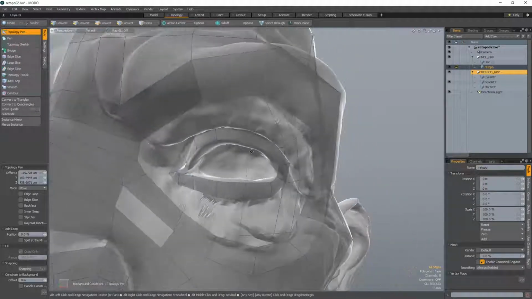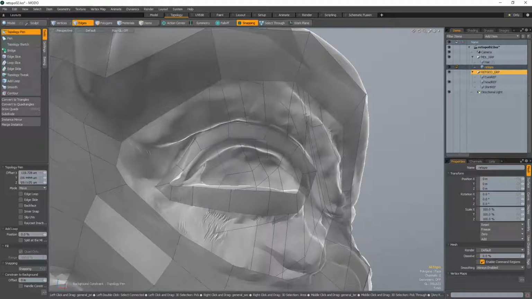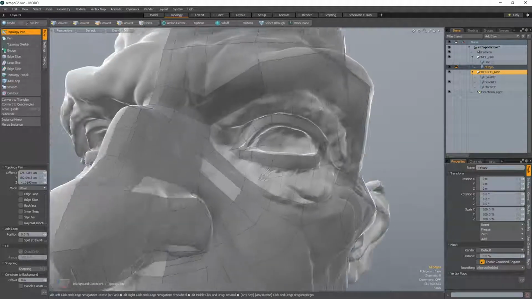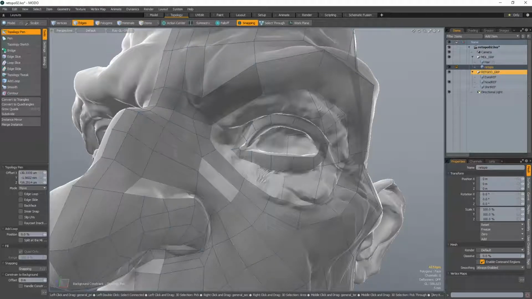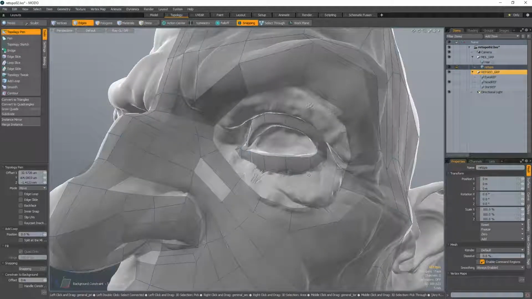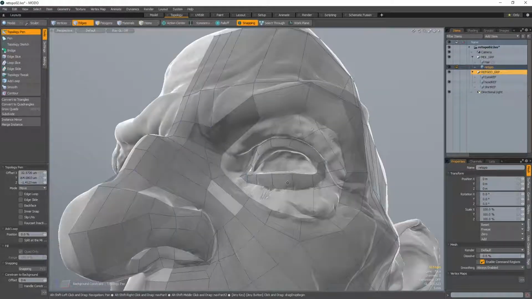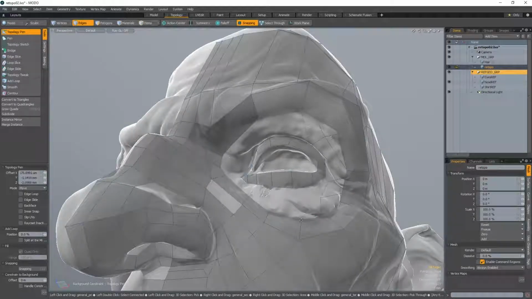It's like the methodology or the motto which I stick to, which is more work now, less work later on. So the more work you spend on your foundation, the better it's going to be later on, and the less work you're going to have to do. Seems like a lot of guys follow the mantra, more work now, more work later. But don't do that. Just make a solid foundation.